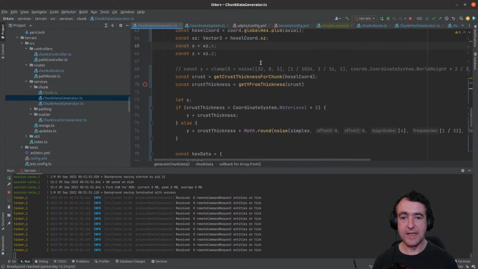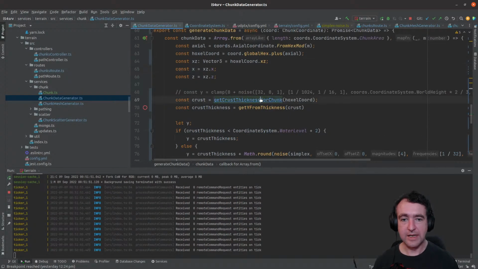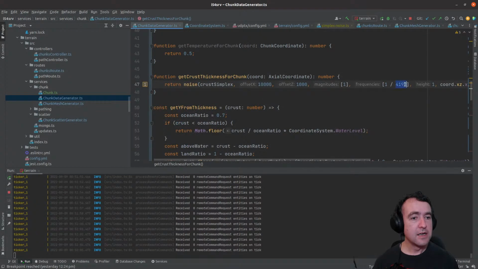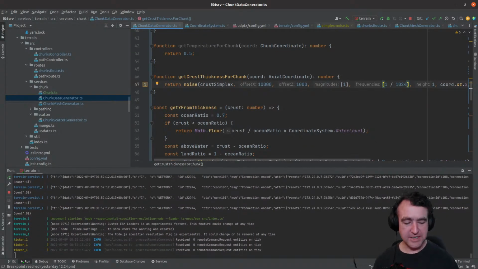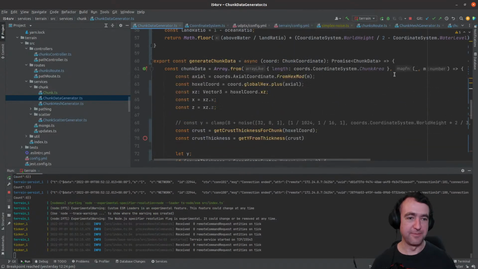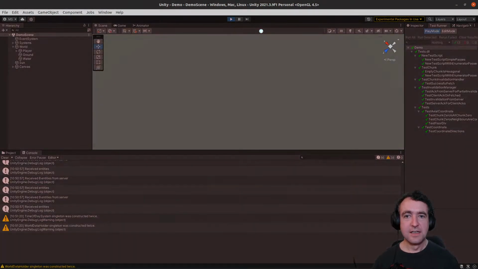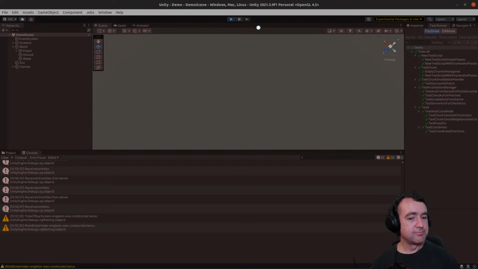Let's just do that in here. It's when I get the crust thickness. Oh, this is one I thought I changed earlier. I had not. Oh, I must have changed it down in here. I did. Okay. So this should give us a much narrower beach.